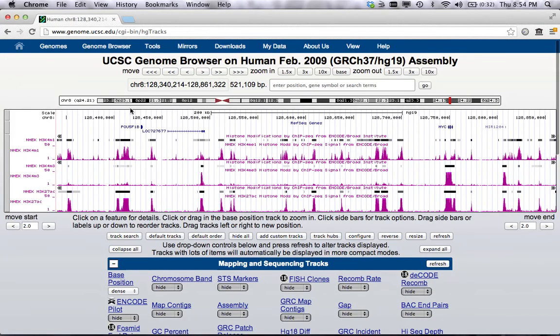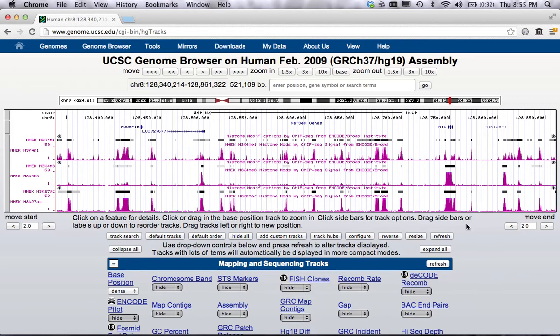Okay, so what you're seeing now is ChIP-seq tracks for H3K4 monomethylation, trimethylation, and H3K27 acetyl. You're seeing the actual ChIP-seq reads displayed here in wiggle format, and then you're seeing in bed format, which is just chromosome start-stop, the peaks that are called for these represented in black and gray, in grayscale.